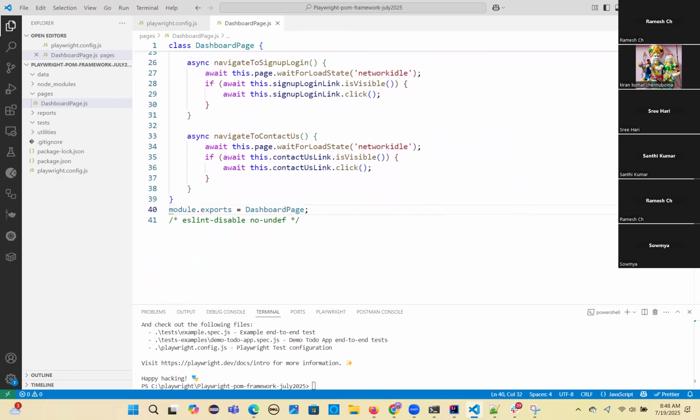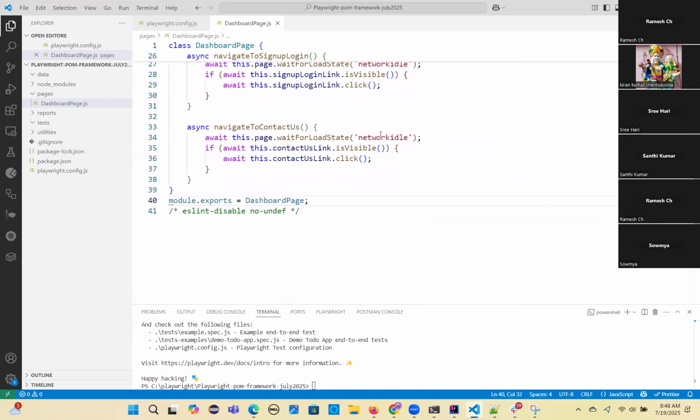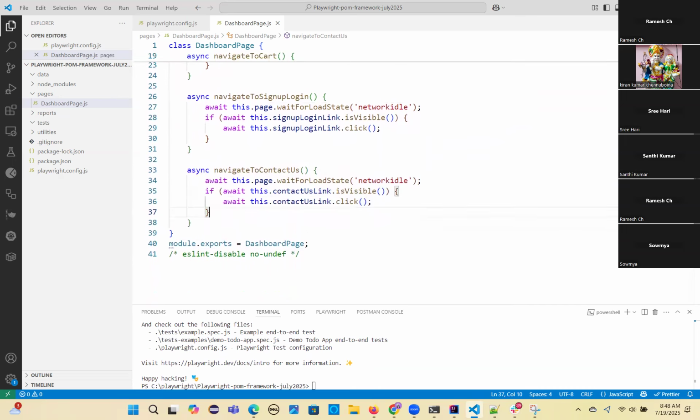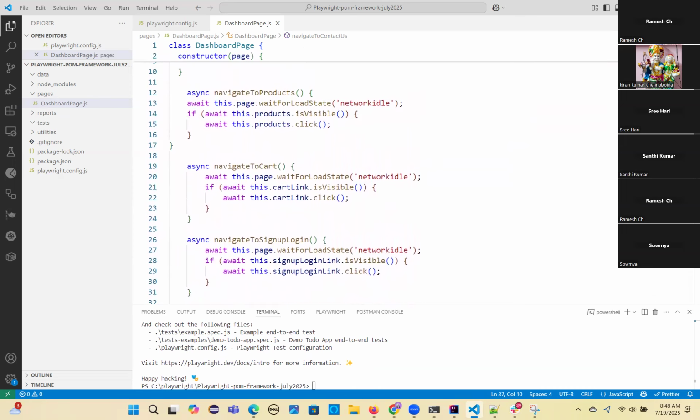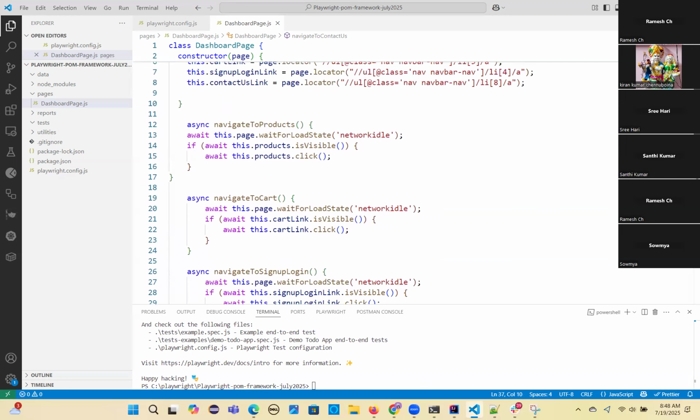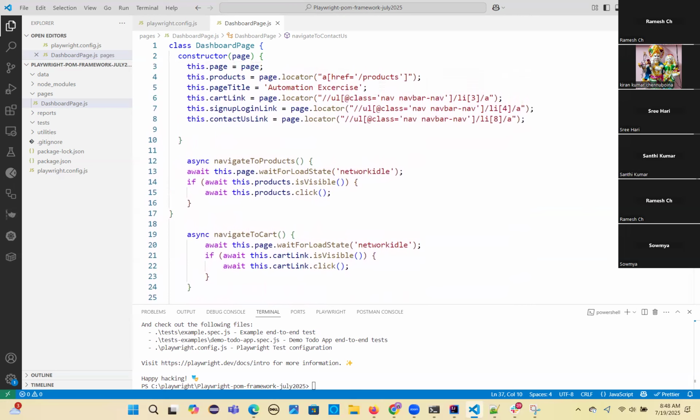So that our page loads, and then we can properly check whether it is visible, then you click it. So that condition is important. If it is not visible, you should not click blindly. First you check and then do the action. So always make a habit of these kinds of conditions, so that it will be easy for us to check if it is coming to this or not.